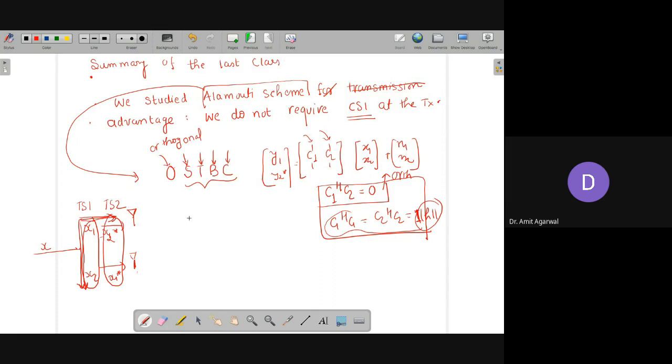And we studied the BER performance of this. By knowing the MRC, we have to replace P by sigma square with P by 2 sigma square. Correct? Is this clear? Whatever was the performance of MRC, you have to divide the power by 2. I mean, you need 3 dB more power to have the same bit error rate performance at high SNR at least. So these are the things we discussed in the last class.